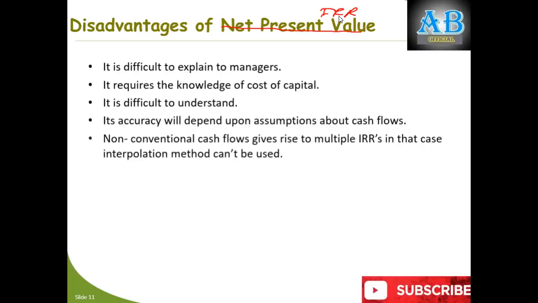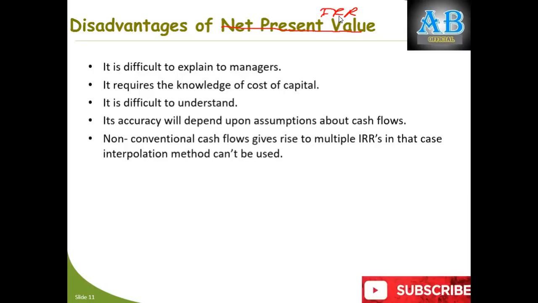If you have non-conventional cash flows, in that case, you may have multiple IRRs, and over there the interpolation method cannot be used. What is meant by non-conventional cash flows? Conventional cash flows are cash flows where at year 0 you have a cash outflow and later on you have net cash inflows, like we have used in this example.